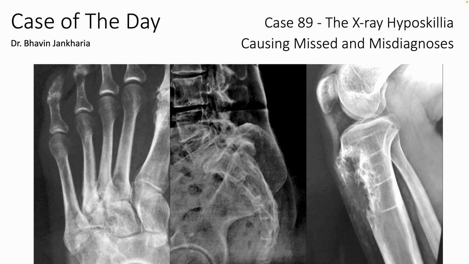And while you're seeing this and I'm talking, see if you can spot the abnormality on the first two radiographs of the foot and the spine. This is a patient with trauma and pain. And then the right sided radiograph is a focal lesion. See if you can at least determine whether this is benign or aggressive. I won't say anything for another 10 seconds, and maybe you can even pause the video to try and understand what's going on.